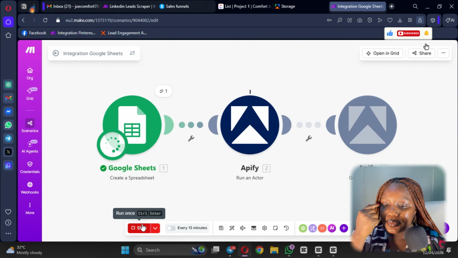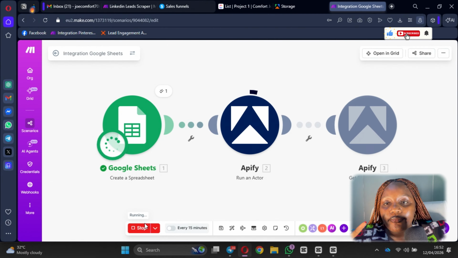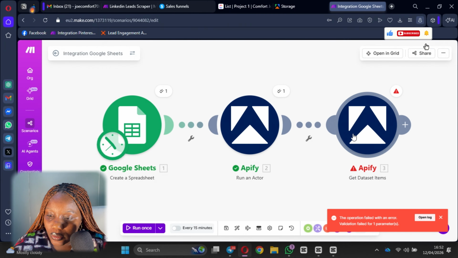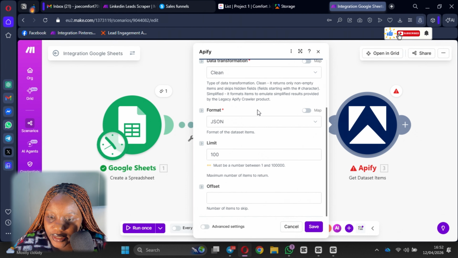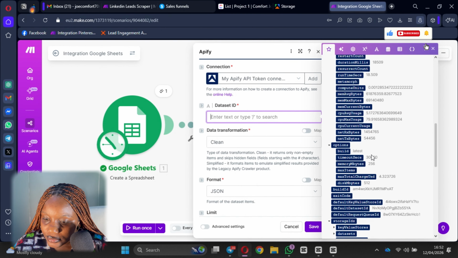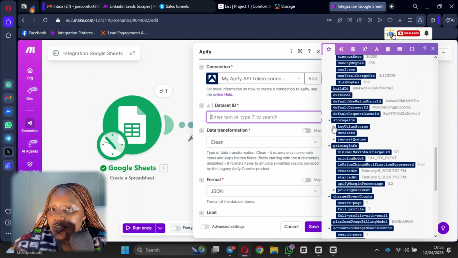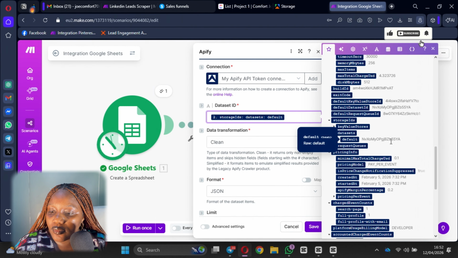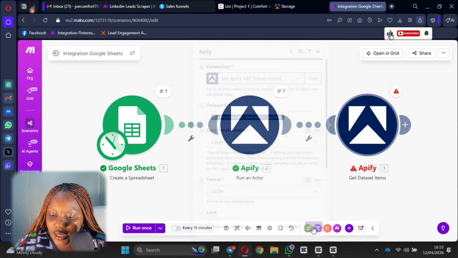Yeah, so it's running now. Okay, so the parameter here is wrong, so let's find what it is looking for. Yeah, so I couldn't find the storage ID unless I run it. That's why I decided to run it. So now you're going to find the storage ID here, and what you're looking for is this data set. So you just put this right here. I want to copy this so I can run it again, and then you save this, and then you save this.